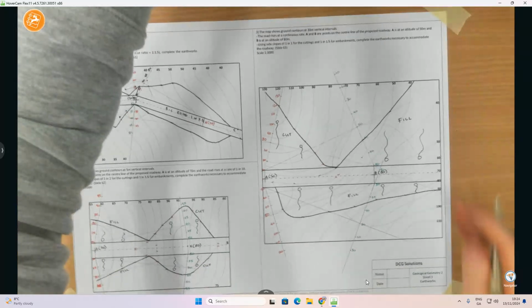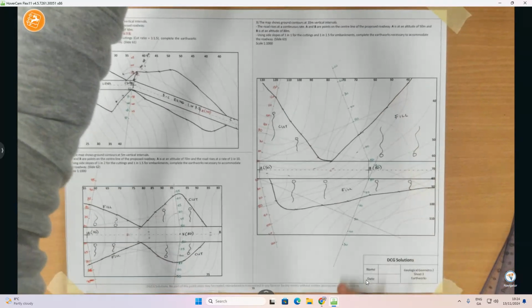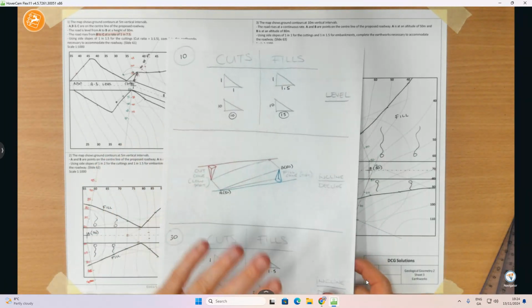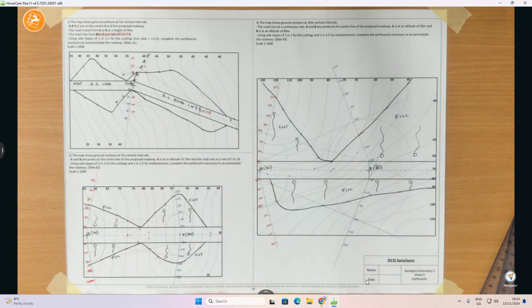Right, just bring that out again there, guys. So that was the sheet there done. Page 19 in that blue book there. Complex enough ones, they're tricky enough, and that's where we're kind of overlapping things, so they are quite tricky. But what I do find quite helpful is this little cheat sheet here. So it's just follow the rules, trust the process, and you should be fine. Right, so that's the questions done there, guys. Hope you found that helpful.